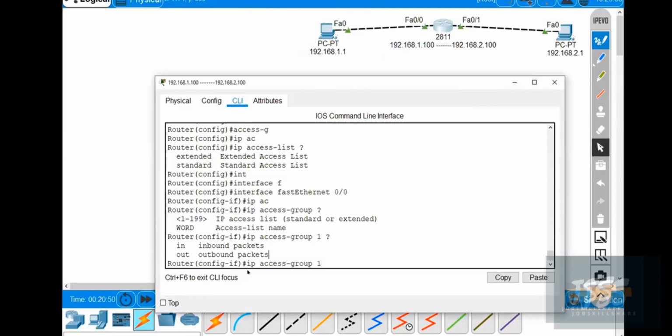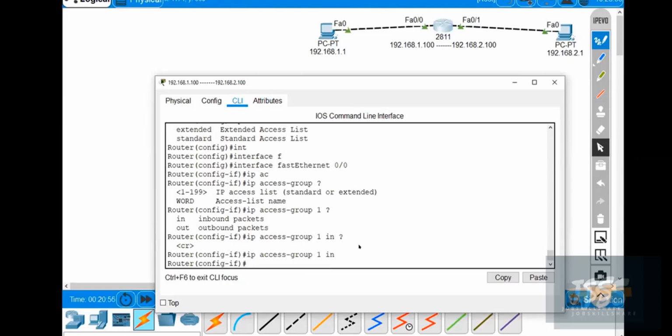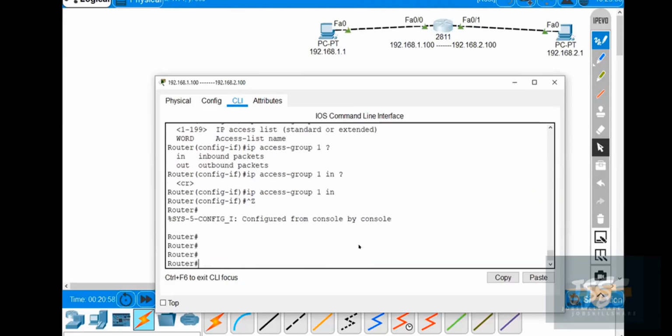So you need to go ip access-group 1 in, and hit enter. And that's it. So now this access control list has been enabled on this interface. This router will be looking into this subnet. As it hits this interface, it will block. Let's do it.